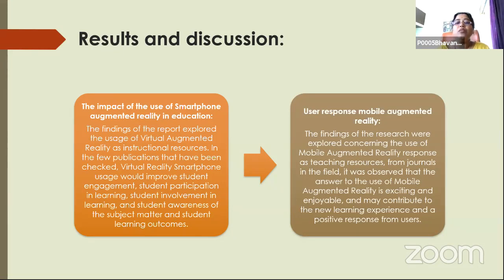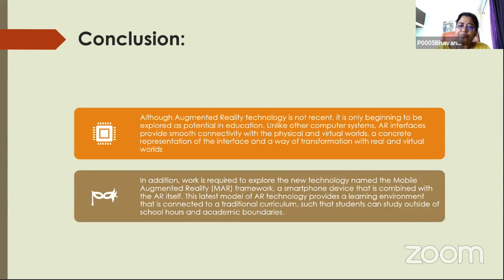Then next, the findings of the research related to mobile augmented reality. It's a response on teaching resources from journals in the field. It observes that it's exciting and enjoyable and may contribute to a new learning experience and a positive response from the user. Although the conclusion of this research paper, like this journal study, is that augmented reality technology is not a recent thing, it is only now beginning to be explored for its potential in education.